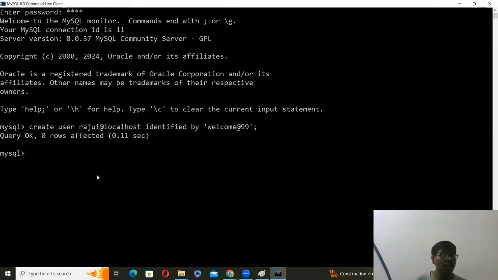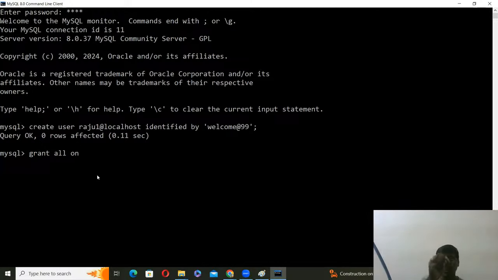Now what are you doing? You are granting some permissions to the user. How do you write that? By using the command grant, followed by the permissions you are giving.